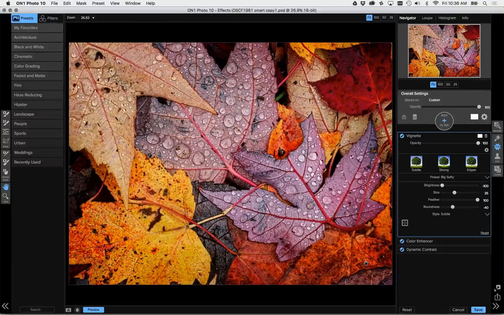All right, this looks pretty cool. I think I actually want to post this to Facebook. So here inside of Effects or inside of Browse or any of the modules, you notice there's now a share button. Now keep in mind this is a Mac-only feature right now. We're working on this for Windows for the future.